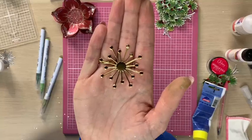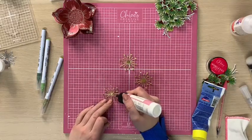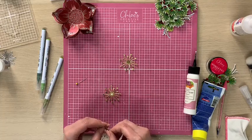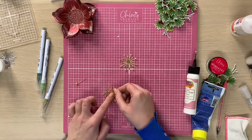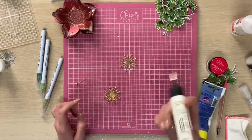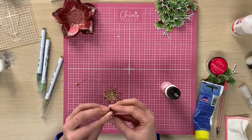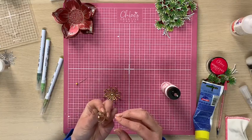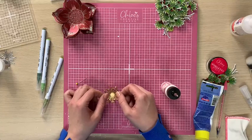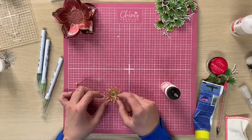So what I've done is I've cut one from gold mirror card and two from gold matte mirror. I'm going to leave the mirror card one flat and pop a blob of glue in the middle. And then I'm going to take my matte mirror ones and I'm going to just build these up a little bit. So pop that one there. Blob of glue in the middle of there. And all I'm doing is pulling the stamens towards me, like so. And then we're just going to stick that down.